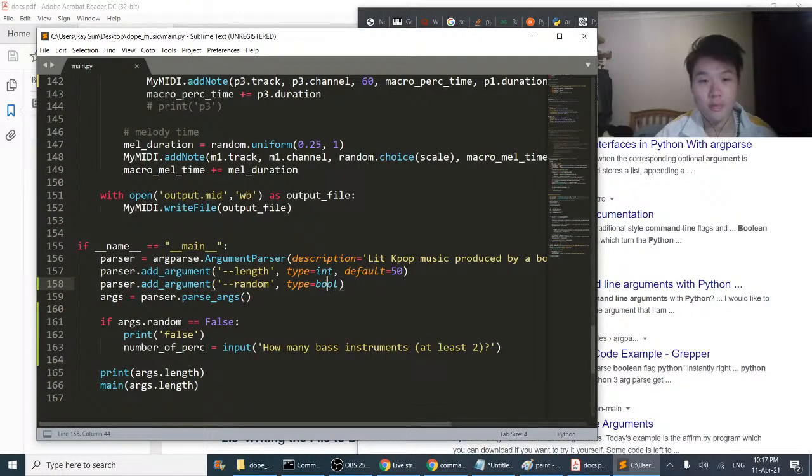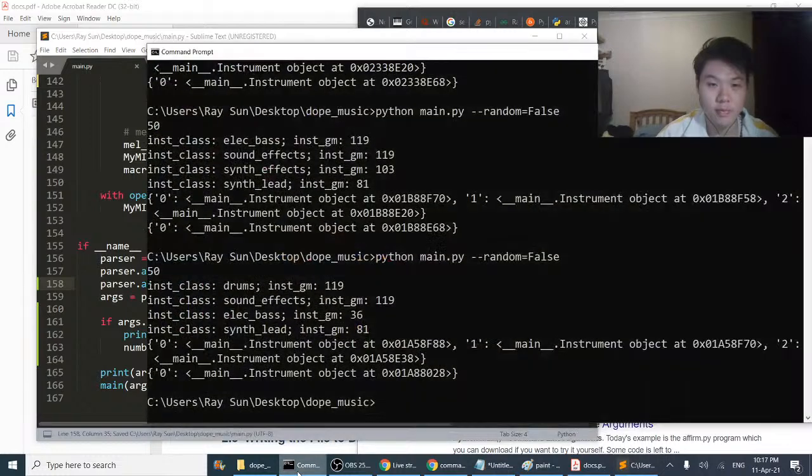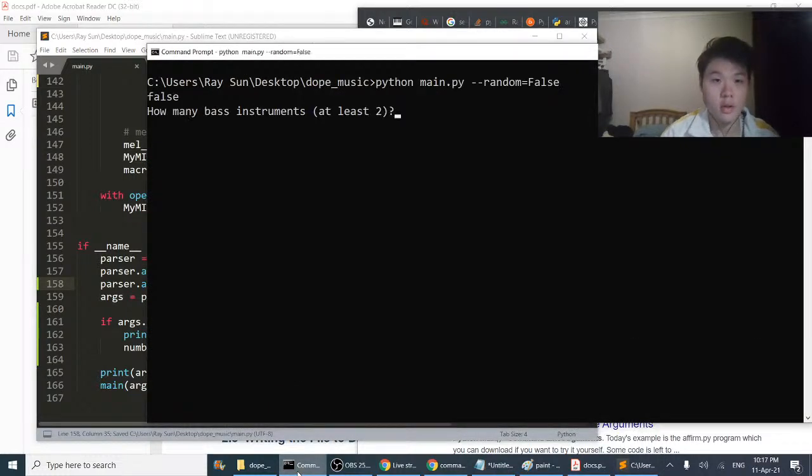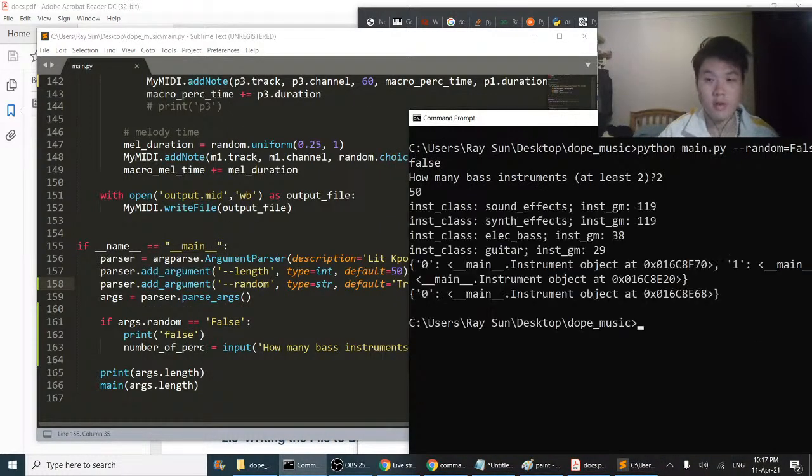You know what? Let's just do string. Type equals str. Default equals true. Let's just do the string version. Same thing, right? Same effect. I don't want to waste too much time over this. It should work. Yeah, that's right. Oh cool.